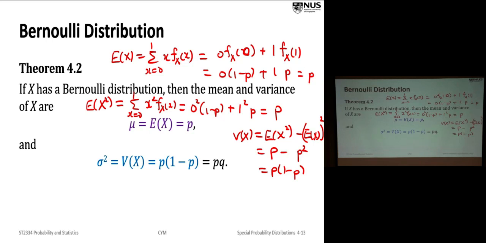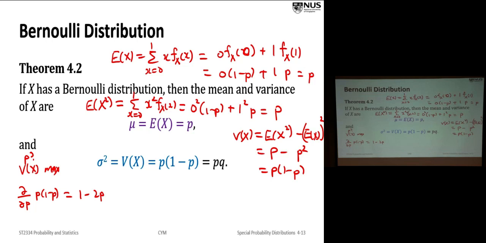The next thing is, how do you understand these two quantities, expectation of x in this example, and variance of x? I would like to know what p value makes the variance of x the largest. So definitely I will differentiate p times 1 minus p with respect to p. That will give me 1 minus 2p. All right? So naturally, I will equate this to 0, and I get p equal to 0.5.